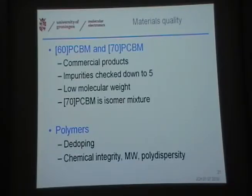Now polymers, because this was easy. You have to realize that 10 to the 16 charges per cubic centimeter or something is very normal, and higher is normal, especially when you do not do a serious de-doping after making your polymer. In certain polymerization methods, it is standard, but in others, it's still a good idea to do it. The de-doping is, of course, getting the charges out. The chemical integrity, people don't know. If people tell you, I have this polymer, they will show you a structure on paper and say, this is the polymer. But that structure may be only maybe 20% of your mixture. And they will say, oh, it's a very nice molecular weight. Yeah, it's a molecular weight distribution. And the polydispersity, of course, we have to wait for.